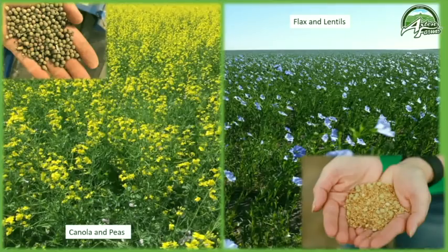Other ones that we've been growing are canola and peas. We started off with some really basic yellow pea varieties because, well, we had to start somewhere. We soon learned that there are some specialty peas that we can grow that lay down, like forage peas, winter peas, maple peas. These peas are worth more for a reason, because they're a nightmare to harvest: they lay down and you're in the dirt and they won't dry underneath. But we put them in a canola crop and they can trellis up the canola plants and all of a sudden harvest is a breeze. That's been sort of the way we've gone with the canola pea.